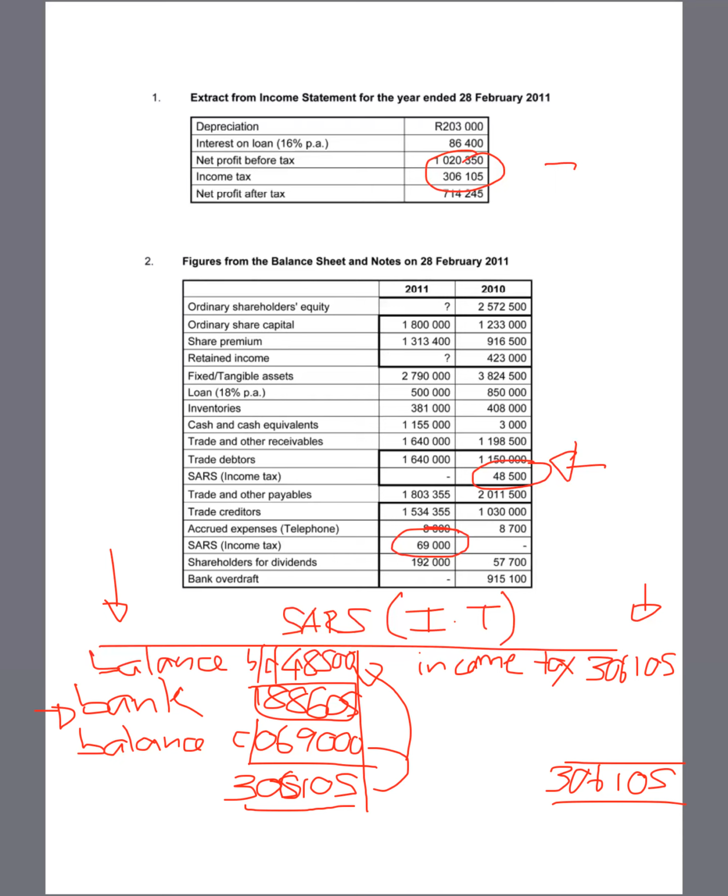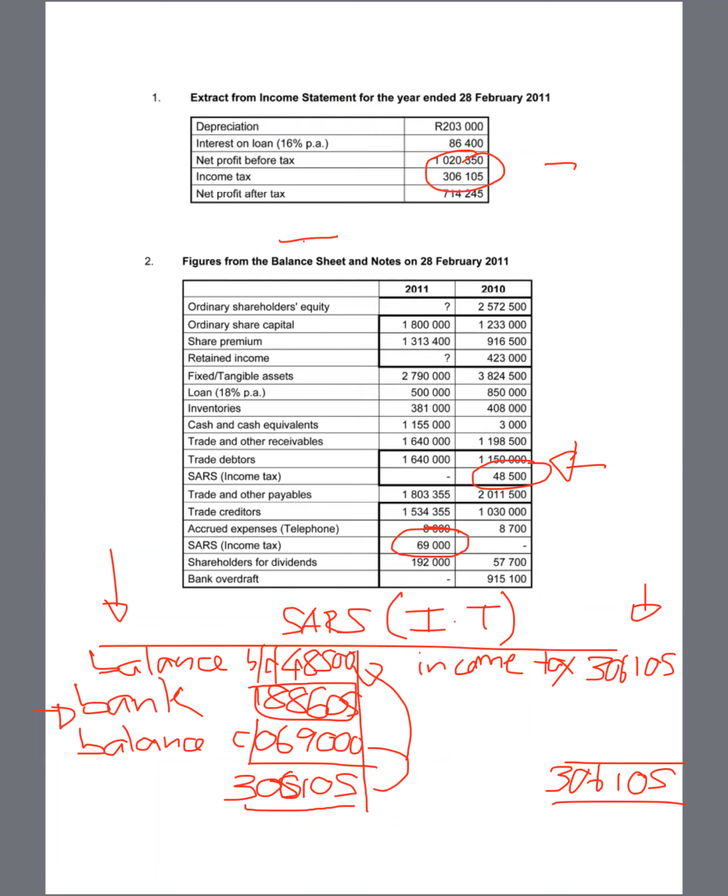And then I go to my closing balance, and then I determine whether I credit it or debit it. If it's under tax and other receivables, I credit it. But if it's under tax and other payables, I debit it. Did you note that down? Are you with me? And remember, you take your income tax from your income statement, and your opening and closing balances you always get from your balance sheet, right? Yes.